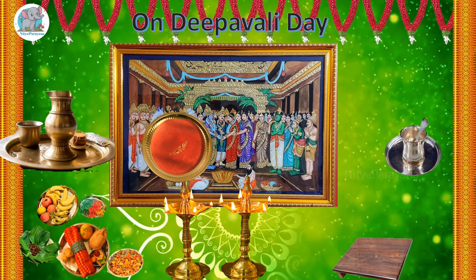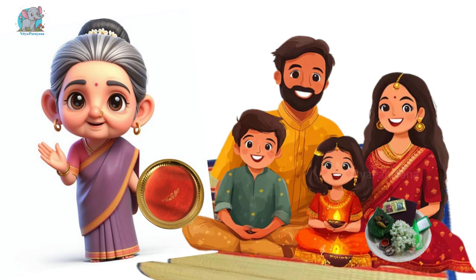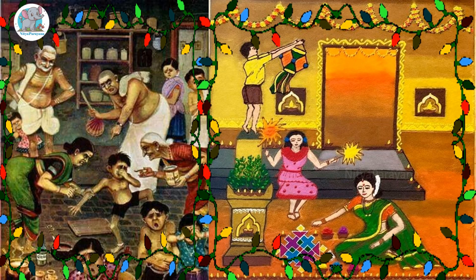Mangalarati is performed by men and Kunkumarati is performed by ladies. Later, the hot water kept in the puja is added to the water in the bathroom. All family members sit on the mat. The elderly lady of the family applies kunkuma to everyone and gives a tambula. Two ladies perform arithi by singing the arithi song. Elderly ladies take a small bowl with gingely oil, dip a flower into the oil, and gently apply it on top of each person's head thrice. After this Enni Shastra, everyone should take an oil bath.